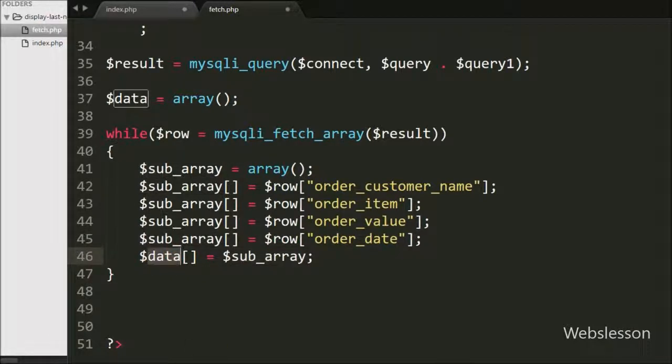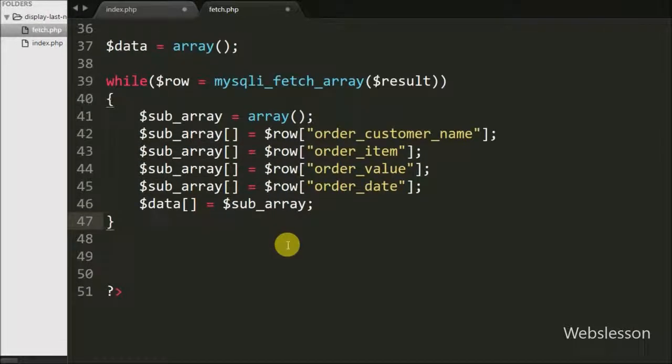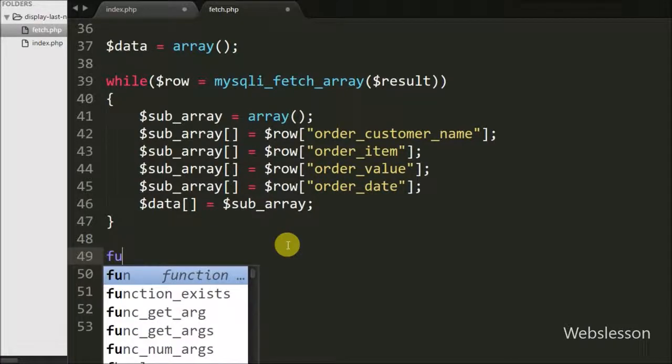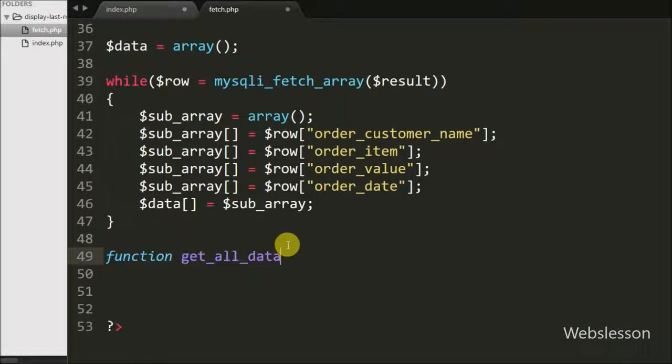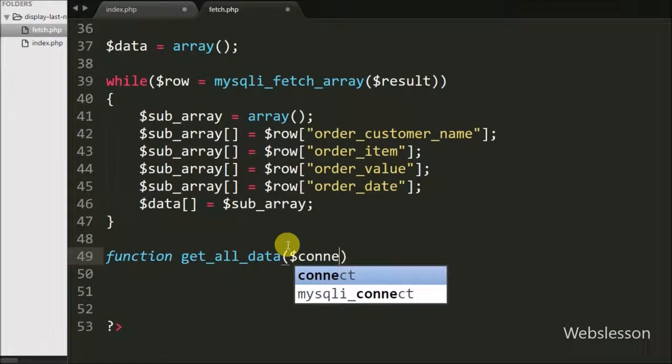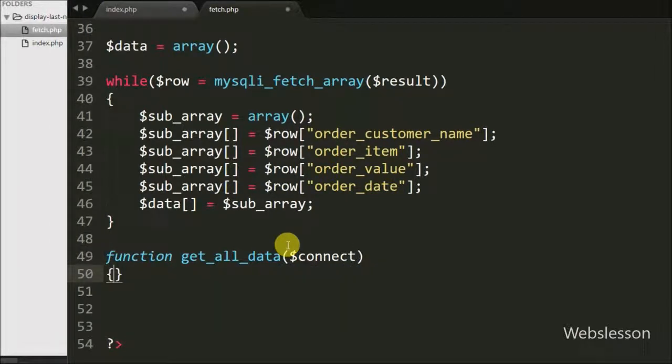Now we write $data variable equal to $sub_array variable, so here we have stored all sub array data in the $data variable. Now we want to get the total number of rows in the order table, so we create a function get_all_data with $connect variable argument. This function will return the number of rows in the table. Under this function we write $query variable equal to SELECT * FROM order table.